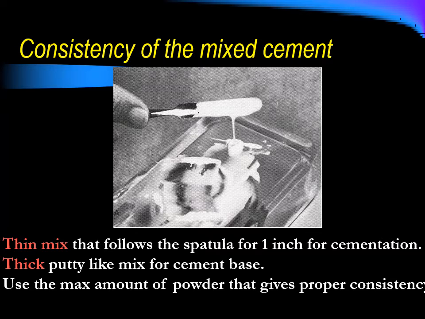If we want to use it as a cement base, we have to reach a putty-like consistency. So we have to add more powder, as recommended by the manufacturer for this type of use, until we reach a thick consistency, which is a putty-like mix. As a general rule, we use the maximum amount of powder which gives the proper consistency.